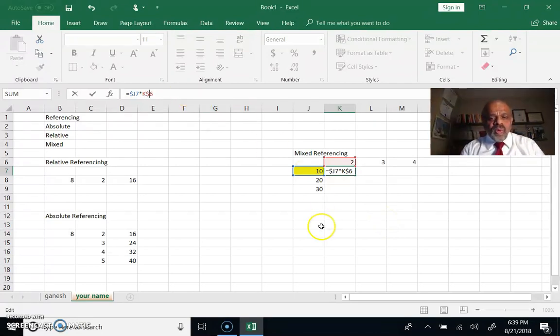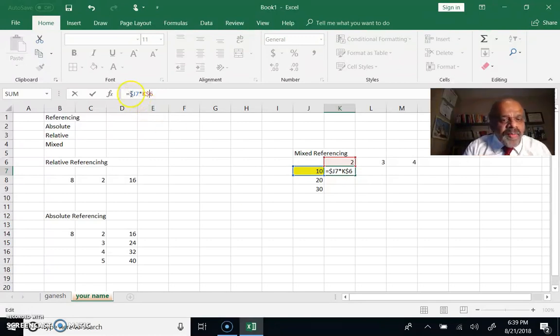So let's do this one more time. As I want to go from 2 to 3 to 4, I want to make sure that K is changing to L to M. And as I want to bring it down or copy it down, I want to go from 7 to 8 to 9. So if I'm going from 7 to 8 to 9, I'm not going to restrict 7, 8, and 9.